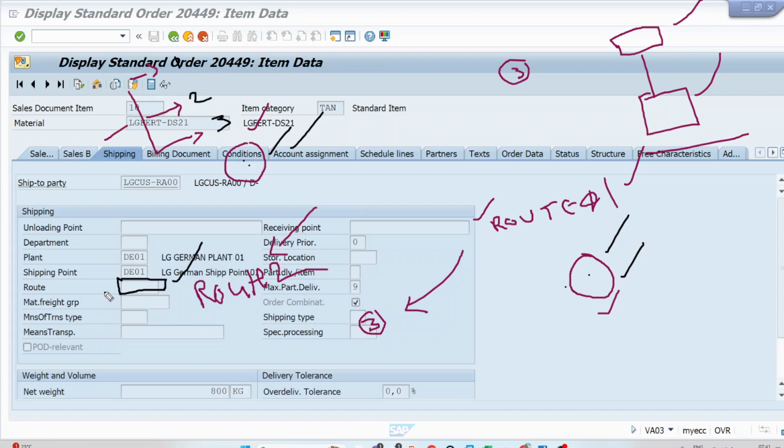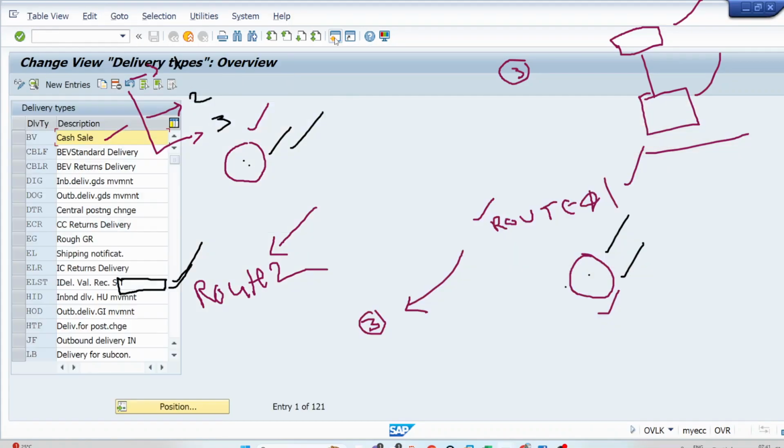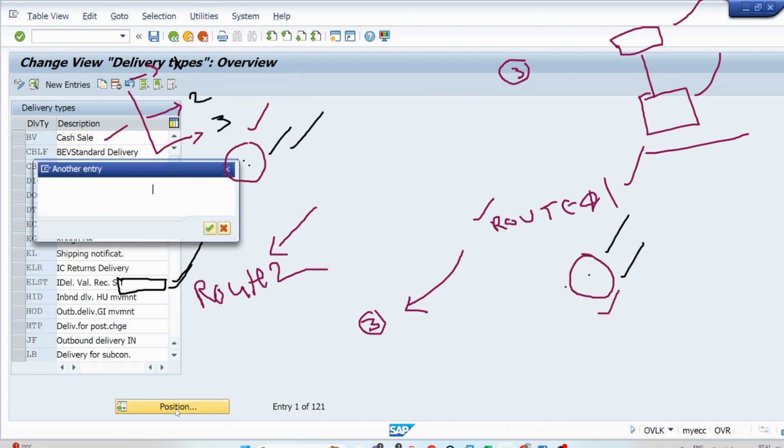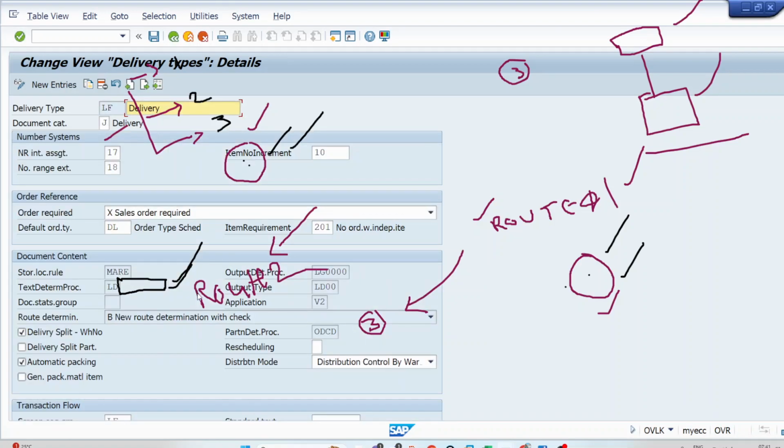If you properly configure your route determination, your route will automatically update here, and the same route will be copied to your delivery. Coming to another control, at the control level, if you remember, when we configured the delivery types, we have one indicator in the delivery header which talks about route determination.